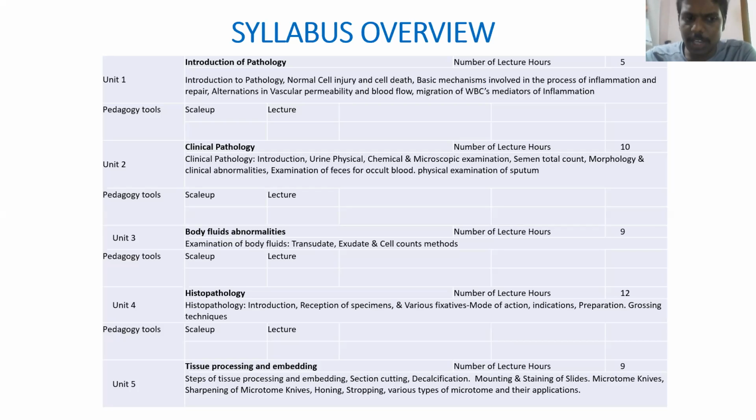Then in unit 6, we have all about automations. What are the automatic machines that we are using in the pathology lab? We have automatic tissue processors, cryo frozen section cutting, and automatic slide stainers. We even have different types of automations within the histopathology lab. We have one particular domain called histochemistry, or immunohistochemistry, where we use antibodies to detect certain antigens within the tissues. All those automations will be studied in unit 6.